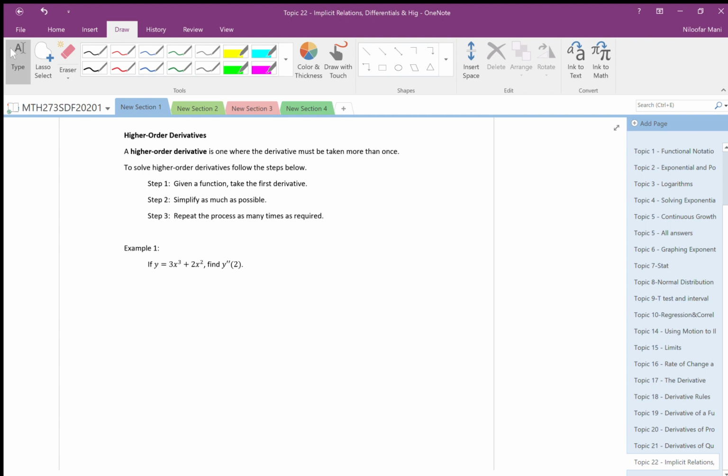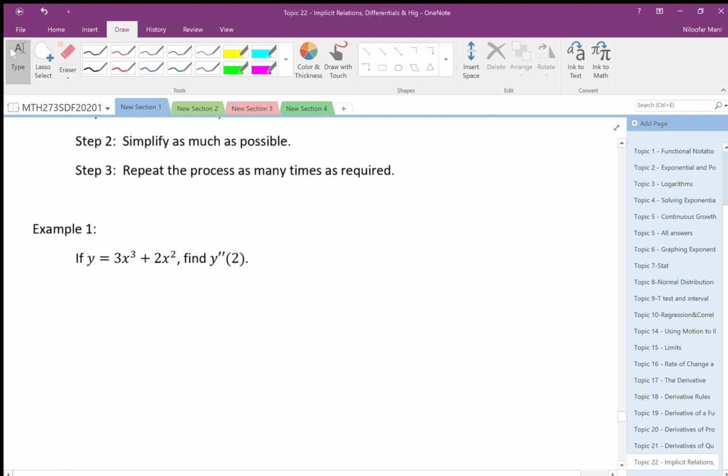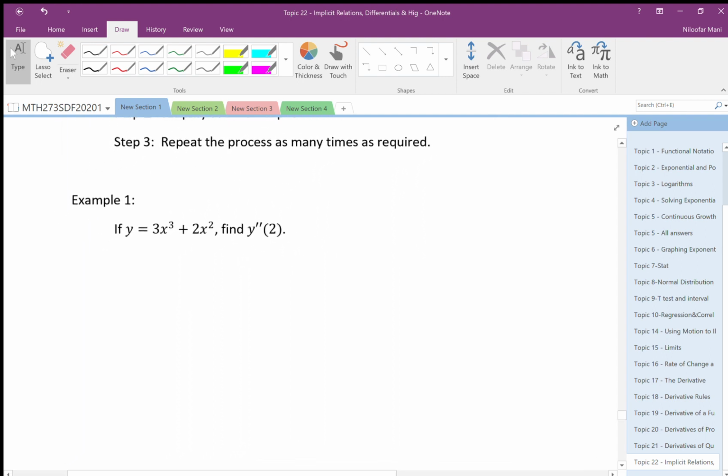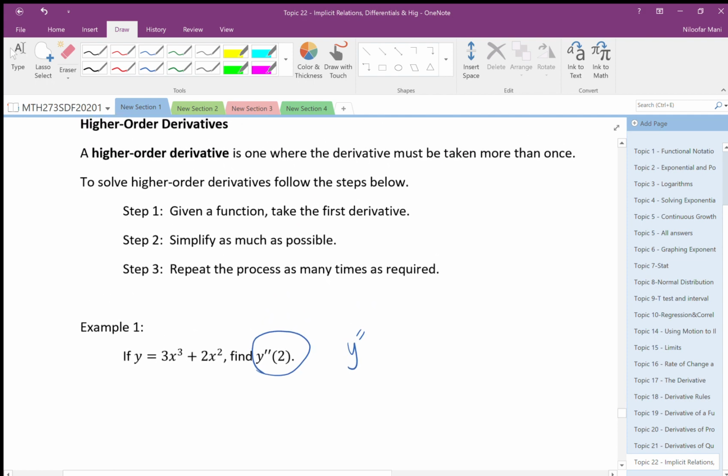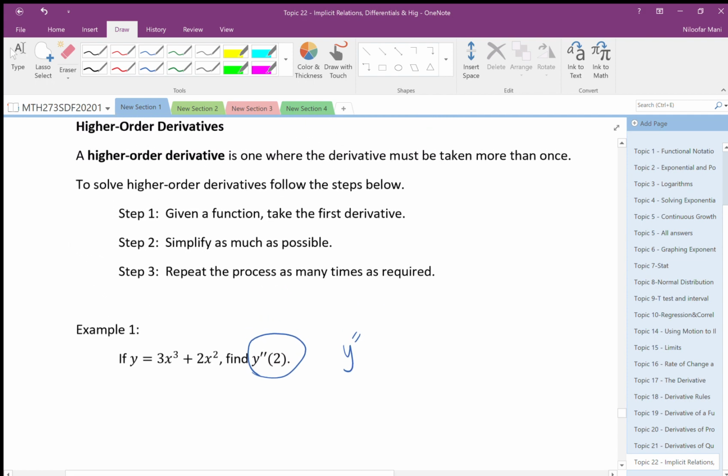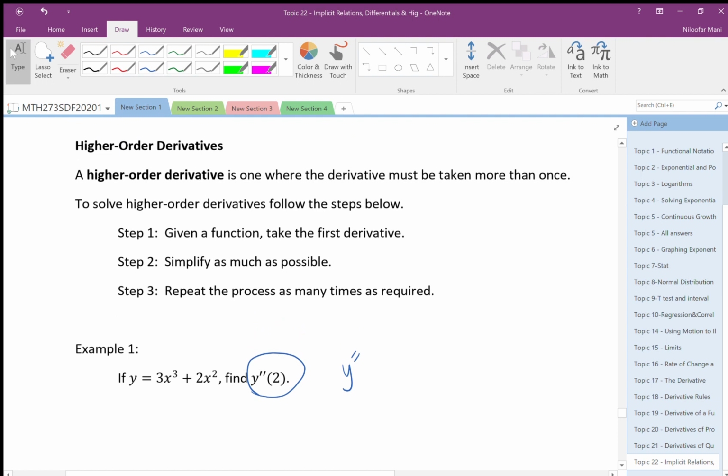here higher orders, so here it says you have y equal that, so I can zoom in. Okay, so you have y equal this, 3x cubed plus 2x squared, so you can do y prime. So look at this, this is second derivative. Okay, see, it is y double prime, I say y double prime. Okay, see, I have to continue to do derivative. Okay, so maybe I have to talk about this first.